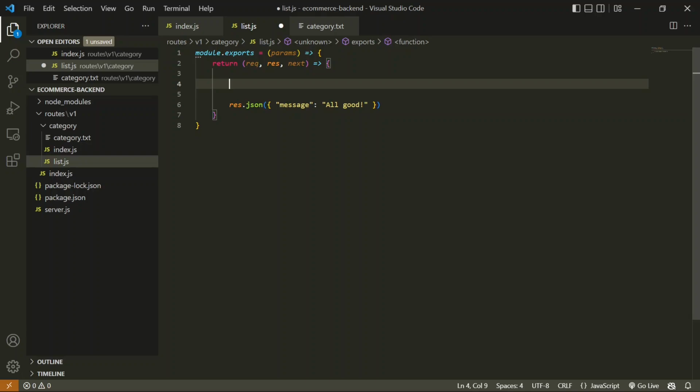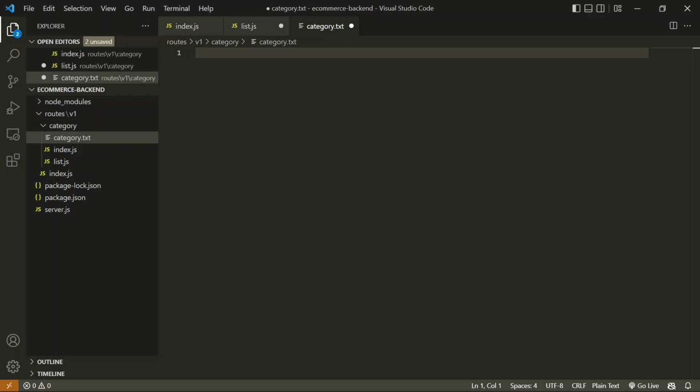We have already covered how we can read a file in one of our videos in the Node.js series, so you can view that to get the idea of how we can read a file. In this video, I'm just directly going to read this text file. By default, I'm just going to add an empty array in this text file.